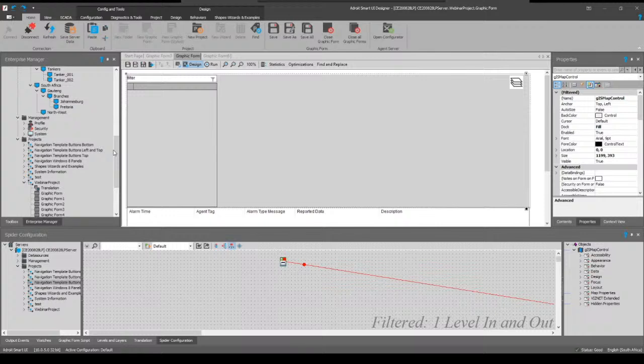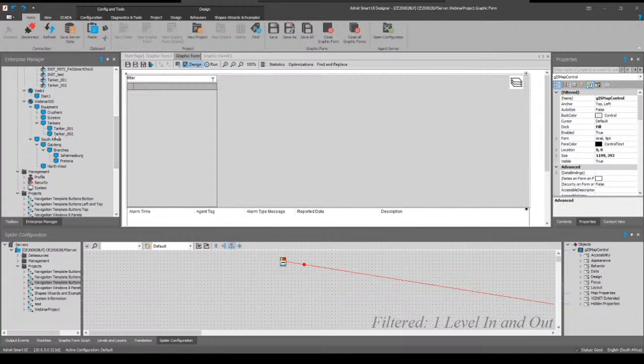So the alarm indication in GIS is driven by a single Boolean value. We've done it this way because it allows us to look at an array of different alarm conditions and then consolidate them into a single, let's say, Marshall or expression agent, and then use that to drive the alarm indication on the map.